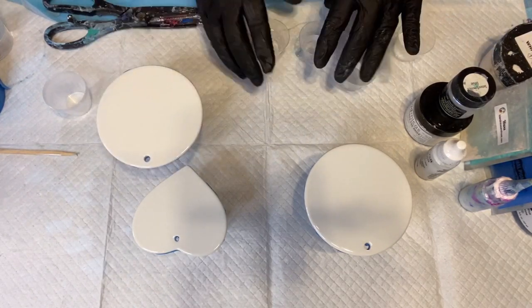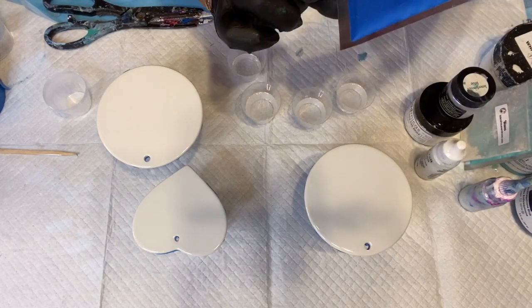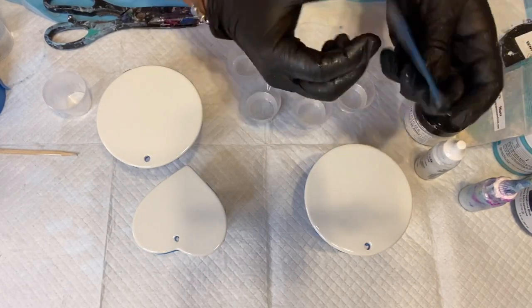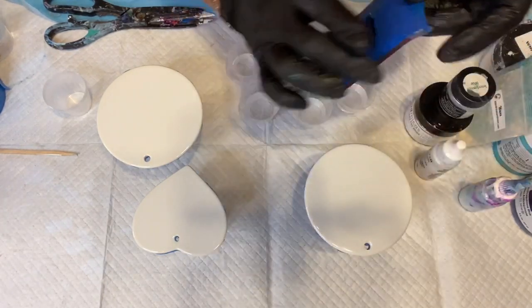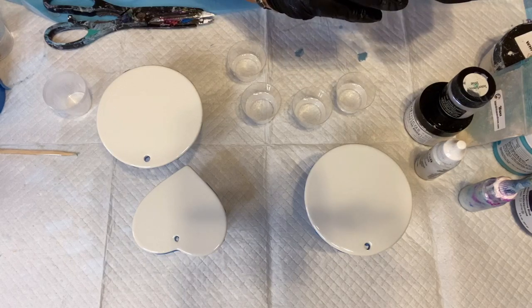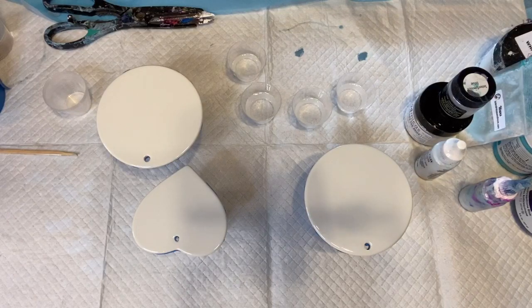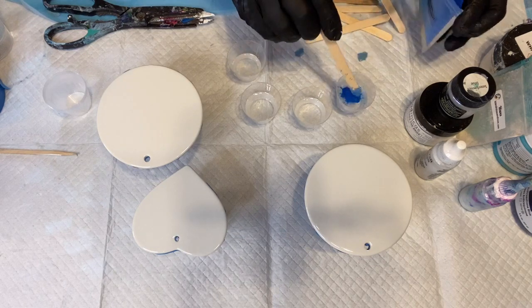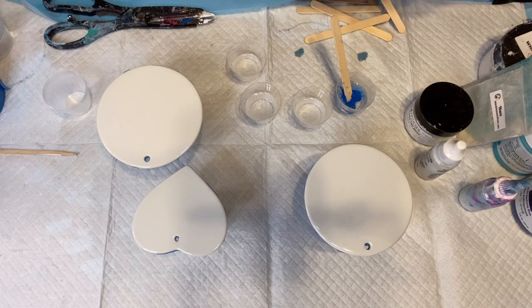I'm just gonna move that out of the way, put these here. Colors I'm gonna use are these primal pigments, mica powders. This one is called indigo. Pretty. So we're going to use a little of that. Cinnamon, dropping all kinds of stuff in my studio. Okay, so that one.